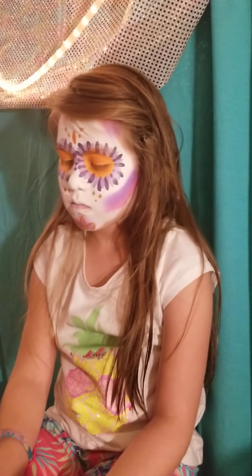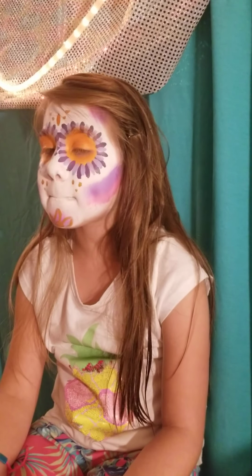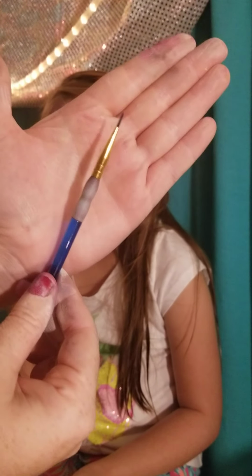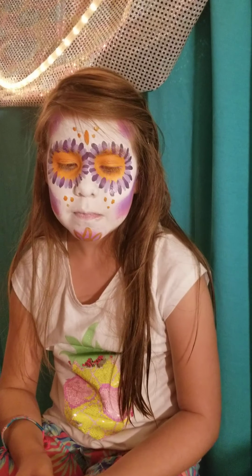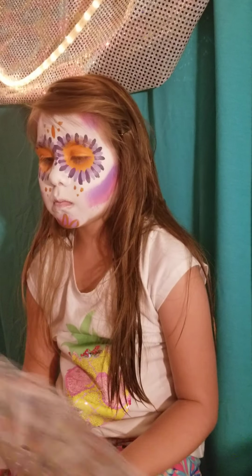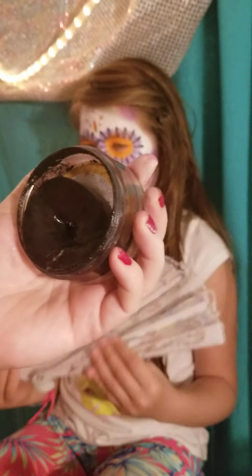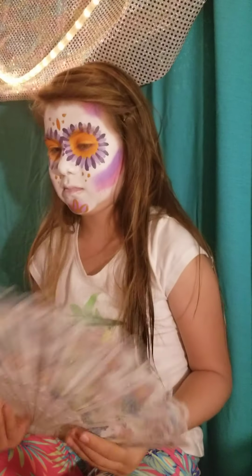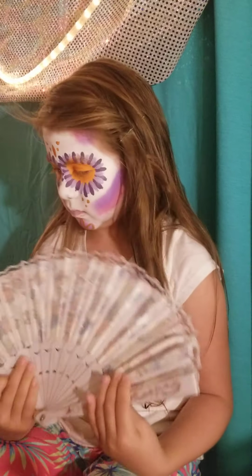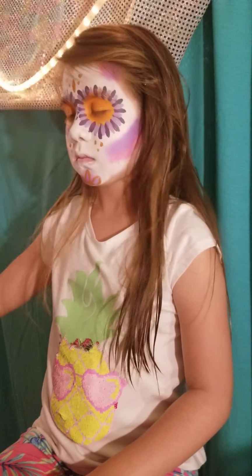All right, now I think we're ready for the outline along with the teeth. So I'm going to switch to one of my tinier brushes, one of the small ones from Walmart. I'm gonna move my paints around. Now remember, especially if you outline, you don't want too much paint on your brushes. So I'm gonna take the paint, take the water, spritz down the thing, and swirl my brush in circular motions, because if you just go back and forth, you risk bending your bristles, and then that's harder to control later on.